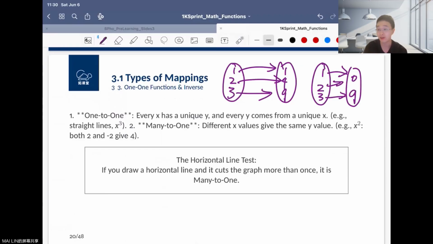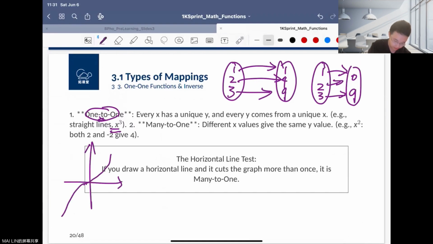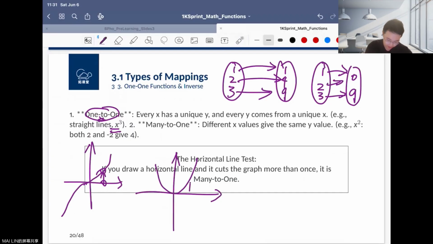So last lesson we already learned that a function f represents a change or transformation from one piece of data to another, right? Here you can try to draw the graph of a one-to-one function. For a one-to-one function, you can consider x cubed. If we have x cubed, each x represents one y, right? So there is only one piece of data represented for another. And for many-to-one functions, you can draw the graph of a quadratic equation. You can find that for this x and this negative x, they have the same y value. That is two pieces of data, but they represent only one result. That is a many-to-one function, okay?